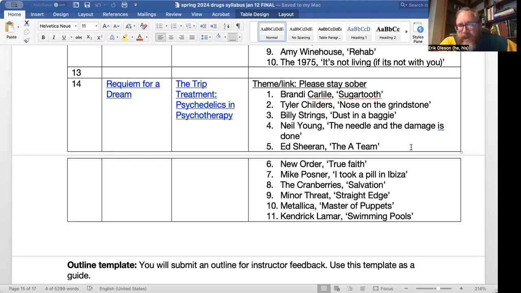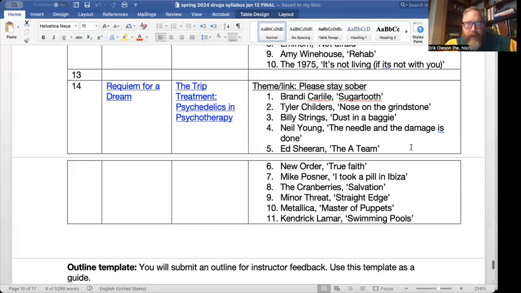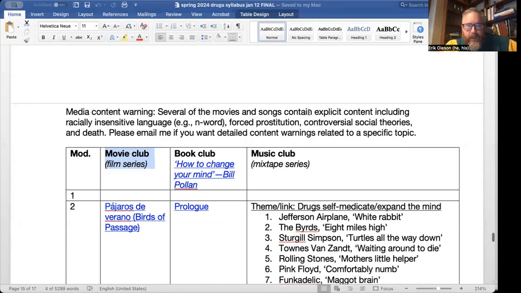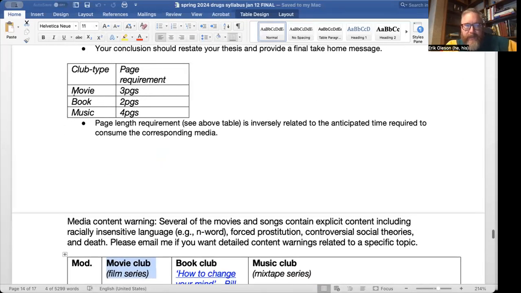I really have no way of knowing how many mixtapes or movies you read. I also don't know if you read every chapter of the book. I will know if you post 6 times to this running discussion thread. You may make more than one post on one mixtape or one chapter or one movie. If there's one that really stuck out to you, 3 of your posts could be devoted to that one mixtape or movie, for example. And then again, at the end of this, you will write a final essay.